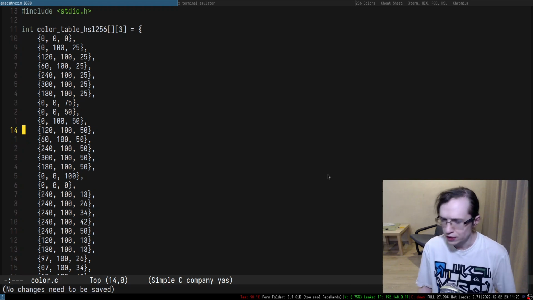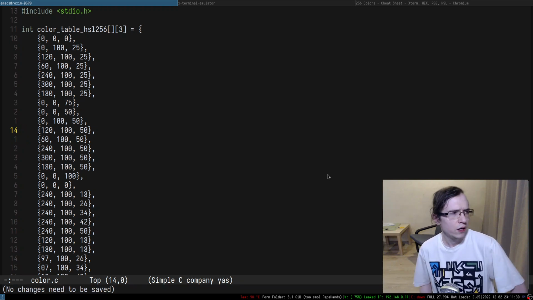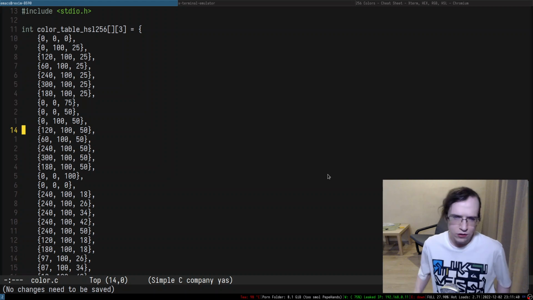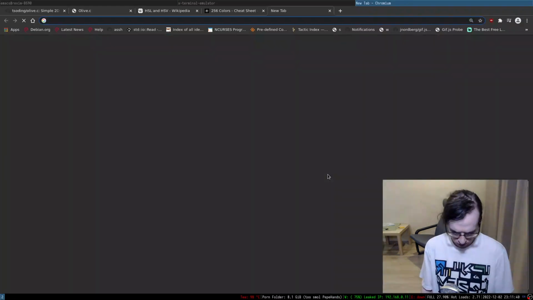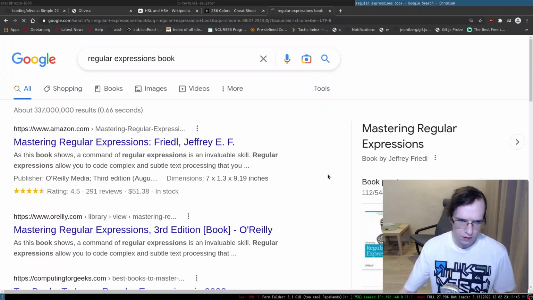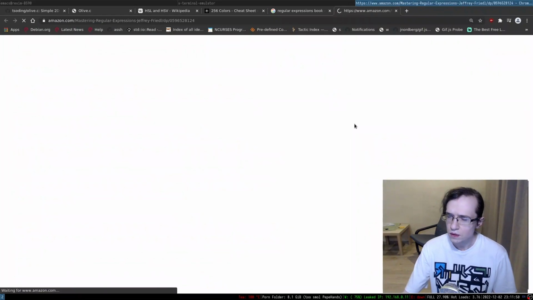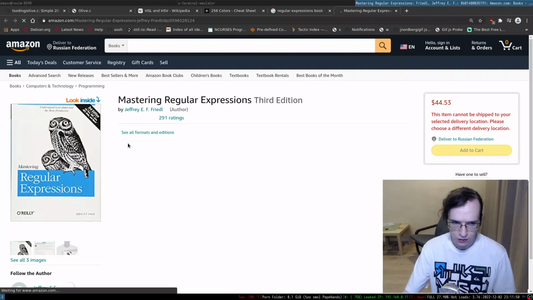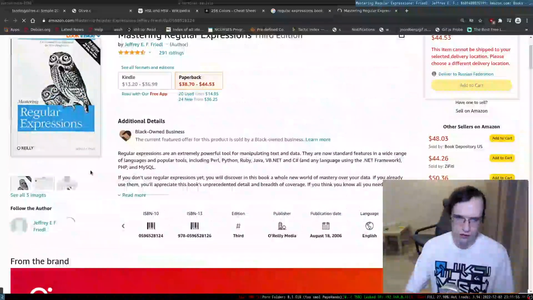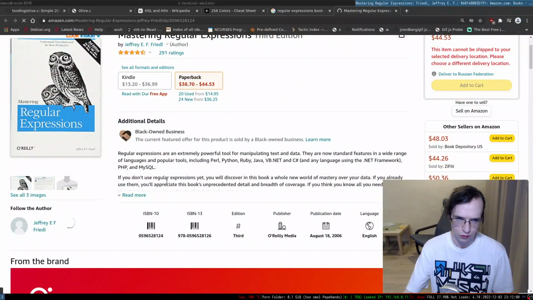Can you advise where to learn regular expressions? I don't remember where I learned regular expressions. I think I learned them by just messing with random examples and reading random stuff on the internet. I don't think I had anything specific. There is a whole book written on regular expressions. I never read it, but I heard people say that this is a good book to learn regular expressions. I learned regular expressions the same way I learned C, but just by Googling random stuff on the internet.